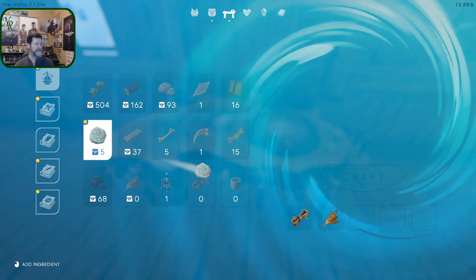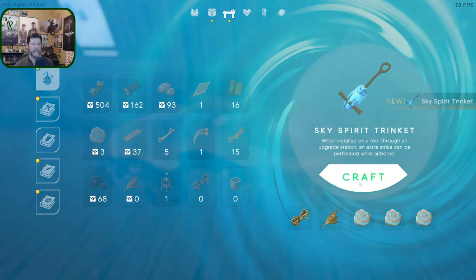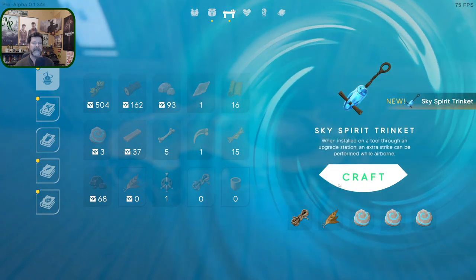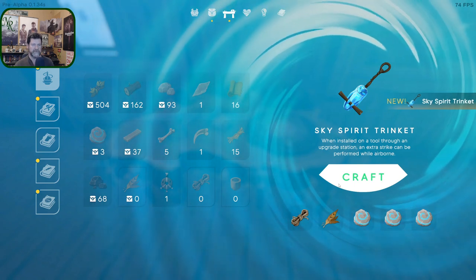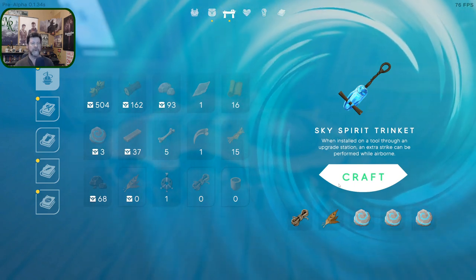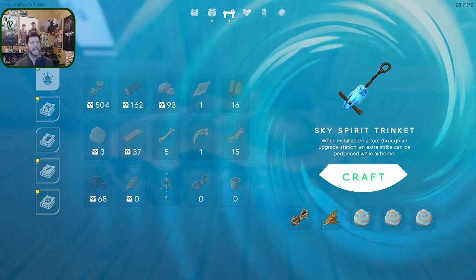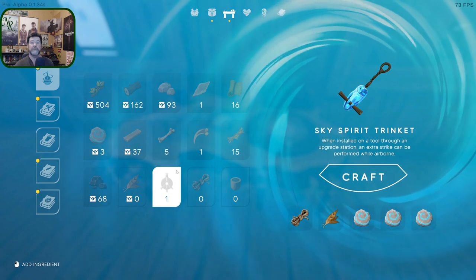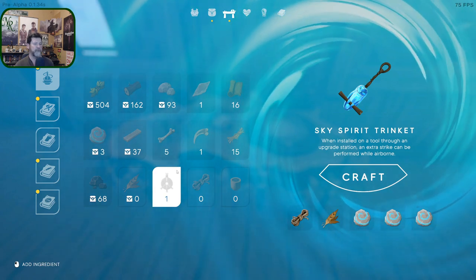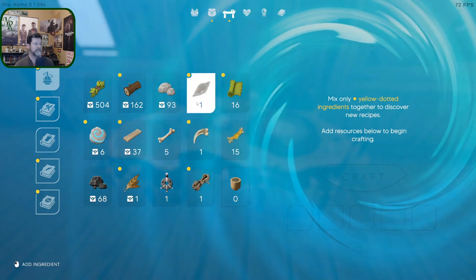You and you and you and you and you. Three of them. Wow. That is a sky spirit trinket when installed on a tool. Through an upgrade station, an extra strike can be performed while airborne. Oh, so there's going to be an upgrade station. We can take our tools and imbue them with extra properties. I guess that's what we're saying. Okay. Wow, this just goes on.